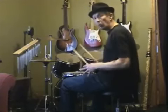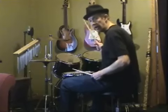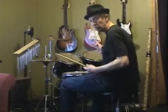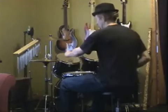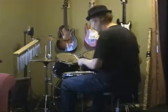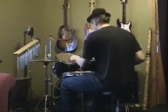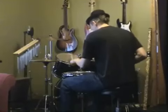A real common way to do it is starting with your right hand on the snare drum, if you're right-handed, left hand on the high tom, then the right hand hits on the floor tom, then the bass drum. Okay? And you can do two bass drums at the end.